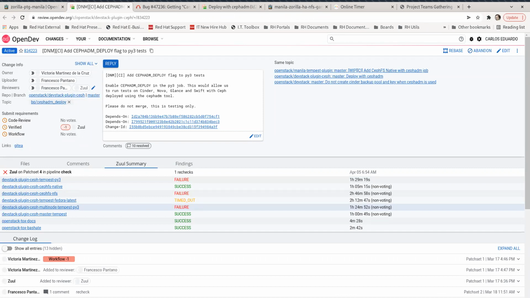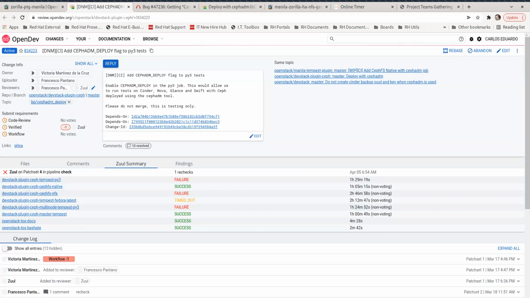Now, the question, I guess, is once they stabilize and they start to be green in these testing jobs, maybe they can be added by default in the main check queue in the Devstack-plugin-ceph itself, duplicating the ones that we have, which run against the old way of deploying, the manual way, and just create a copy of them, which sets the Ceph ADM deployment. Unless I misunderstood, the point is that there is no need to create many additional jobs. We just need to create the Ceph ADM version of the existing job.